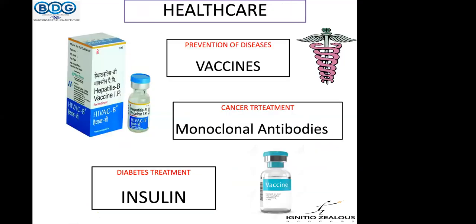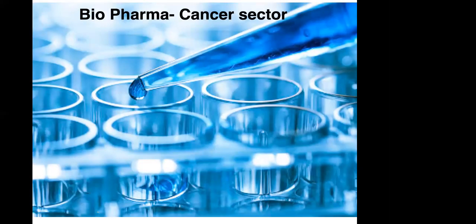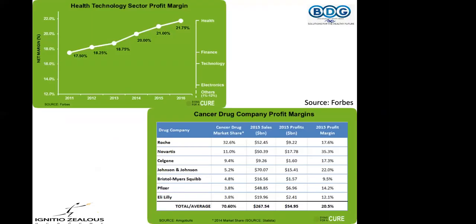This is something I want to show you because it is very important. When anyone says biotech, I think it is more towards the healthcare sector. Of course, I'm not skipping other sectors, because I was already showing you some of them, but healthcare is playing a major role in biotechnology. Some examples are vaccines, monoclonal antibodies or biosimilars. Insulin is one example of a biosimilar. So I thought I could show you a slide which will prove that biotech has more scope.